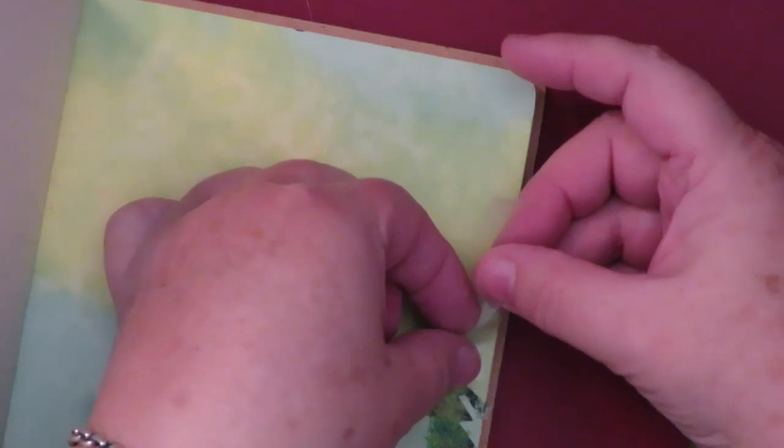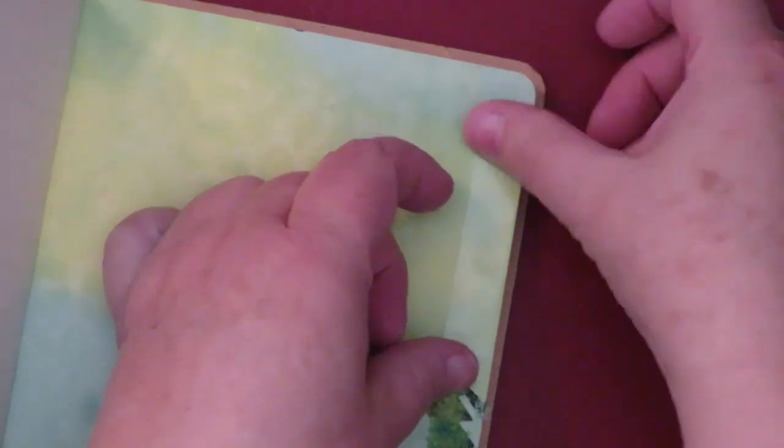I take some regular double-stick tape on a roll — just regular two-sided double-stick tape — and put it down along the edge of my journal page. I'm looking for a really textured, interesting look. Then I take my mat that's all nice and grungy, find a spot with colors I like, lay it down across that double-stick tape, really burnish it down, push and push, and when I peel it up, look at all that texture that came off — it's so gorgeous, you couldn't create that if you tried.